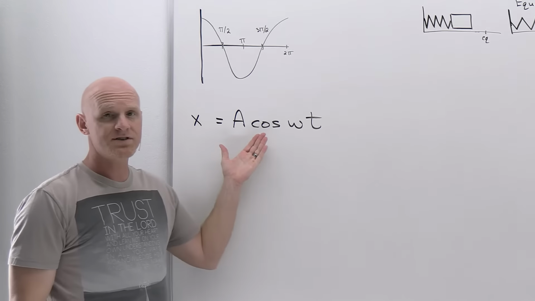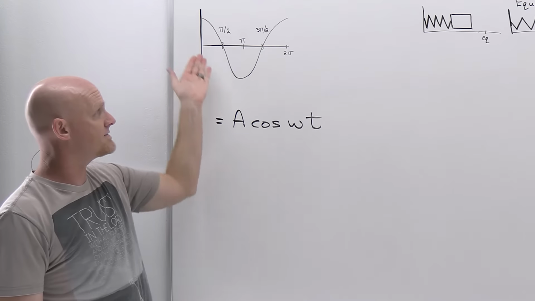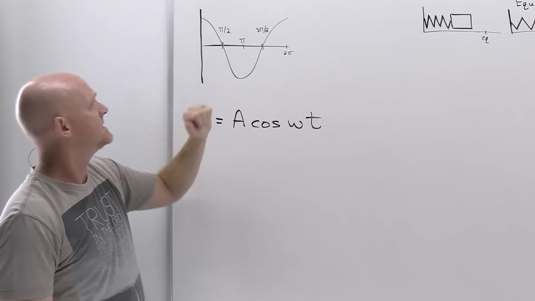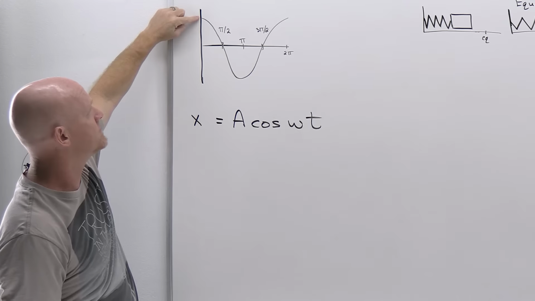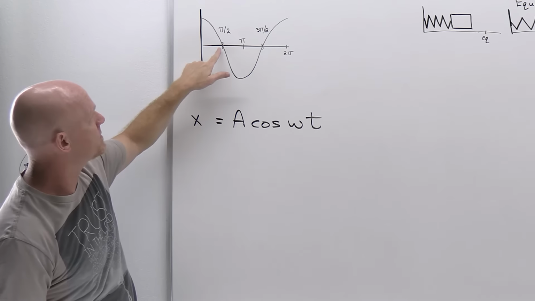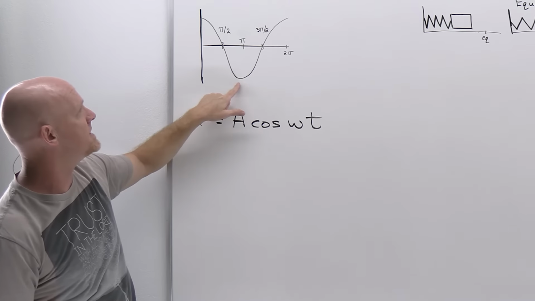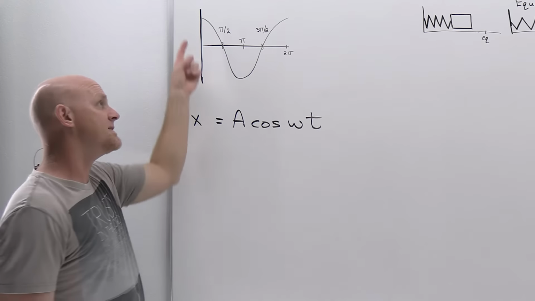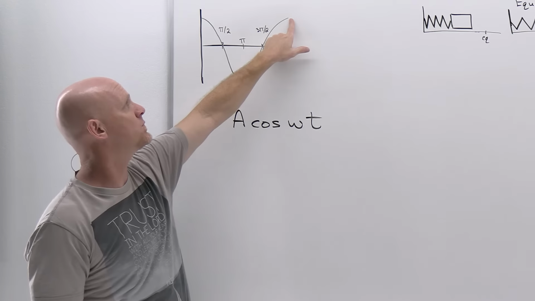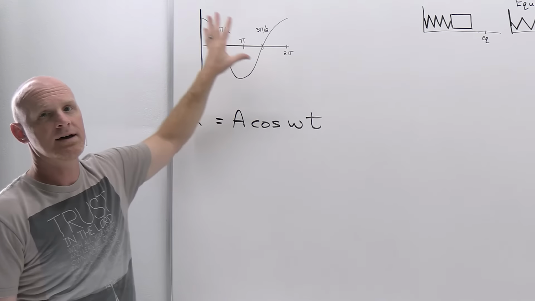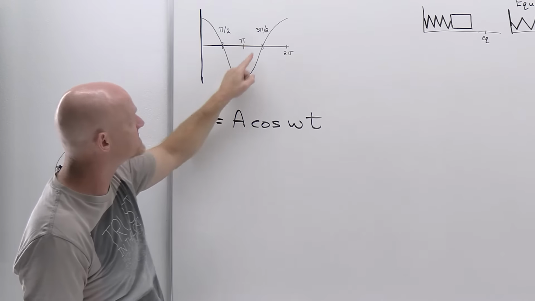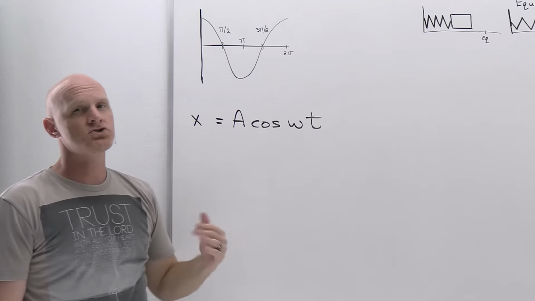It follows a cosine function. Here's just simply cosine of x, or cosine of t, if you will. We see that it starts at a maximum, hits 0 at both pi over 2 and 3 pi over 2, but hits a minimum at a value of pi, and then returns back to its original value at 2 pi. And so it repeats one full oscillation every 2 pi.